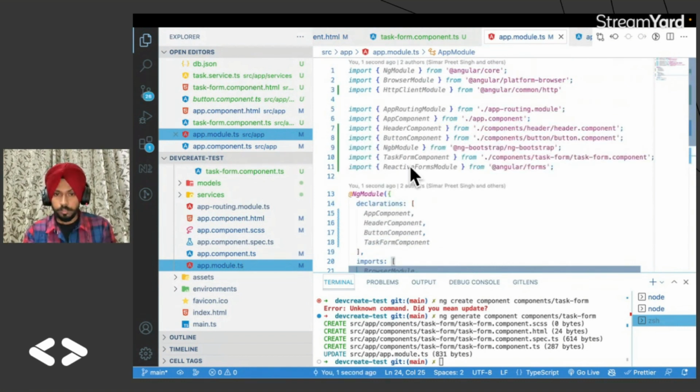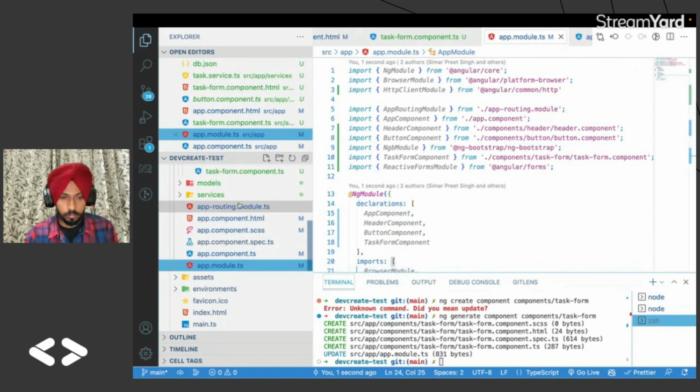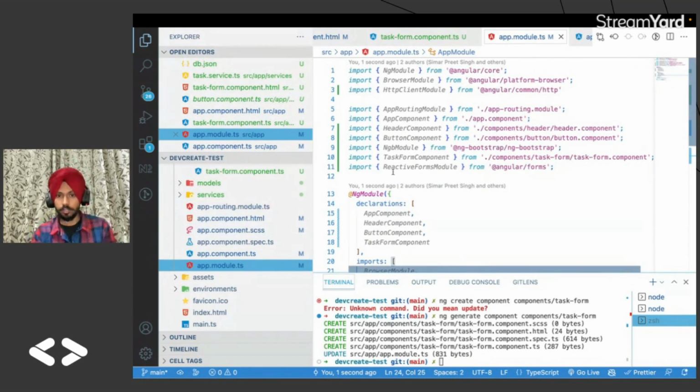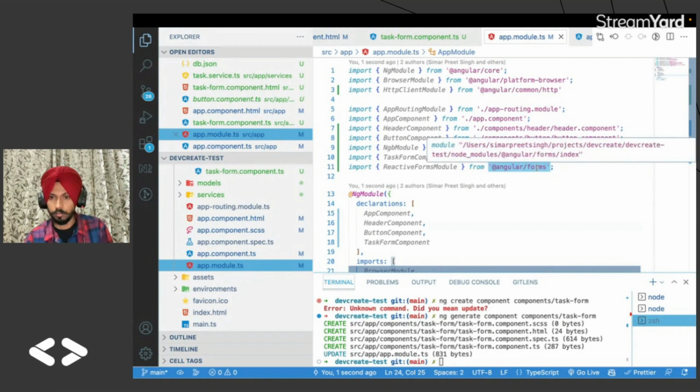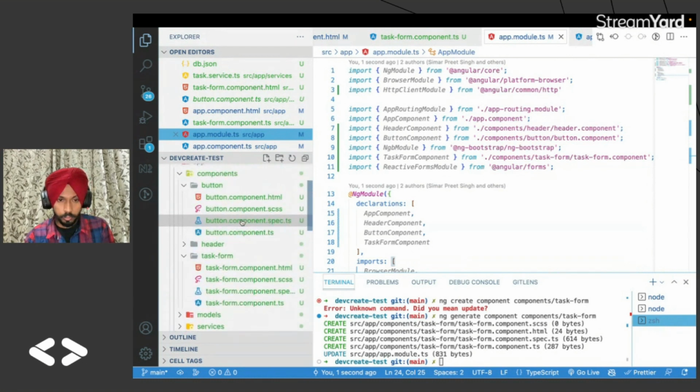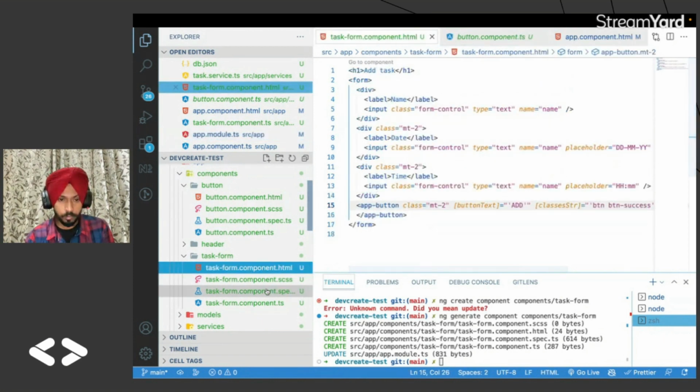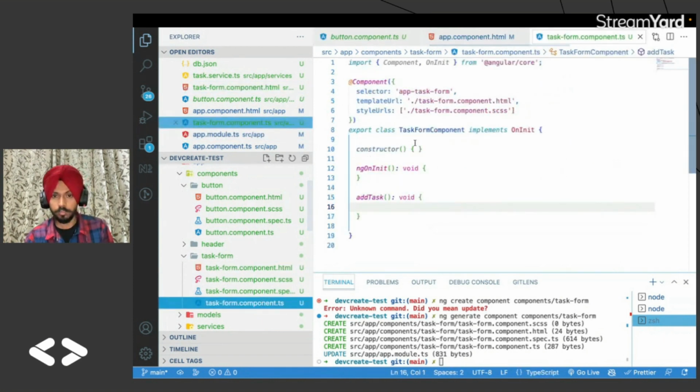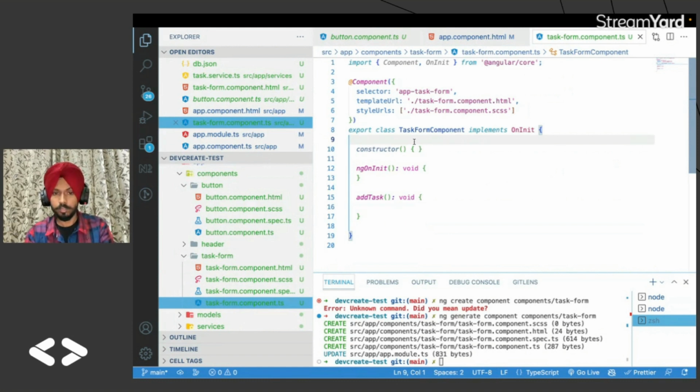We'll always add it on the top over here. So if it doesn't add, just add reactive forms module from @angular/forms because it's present in forms. So when you add it to the app component, you will also be able to use it in the task form file. Let's go to the TS file. Now I will create a new form over here.